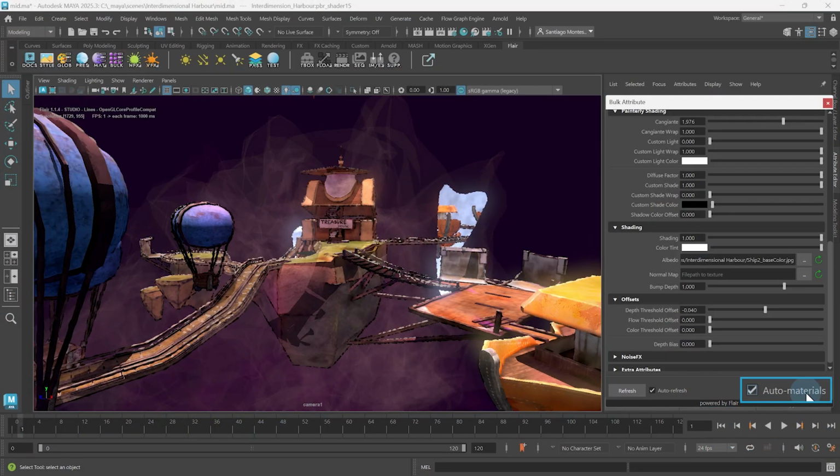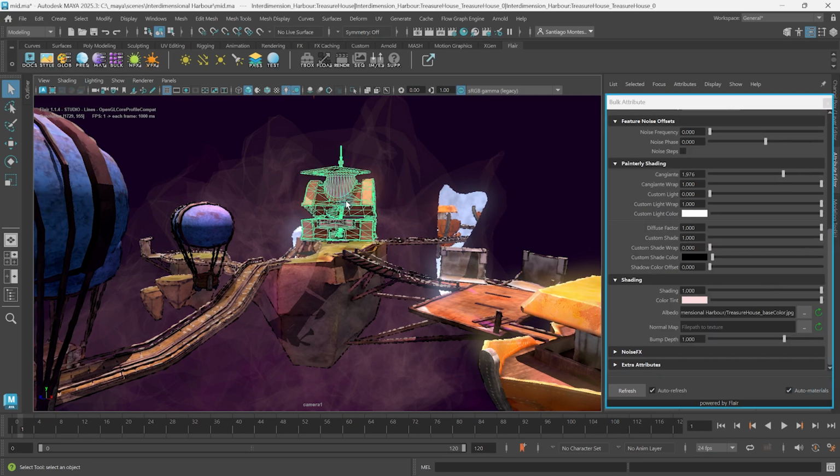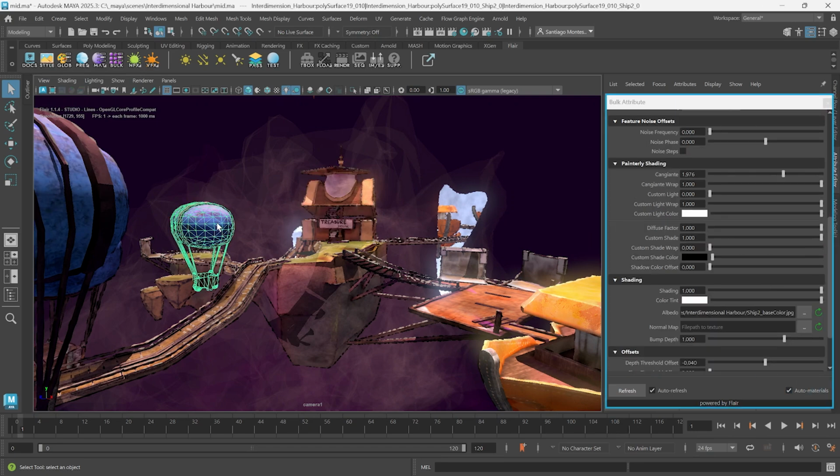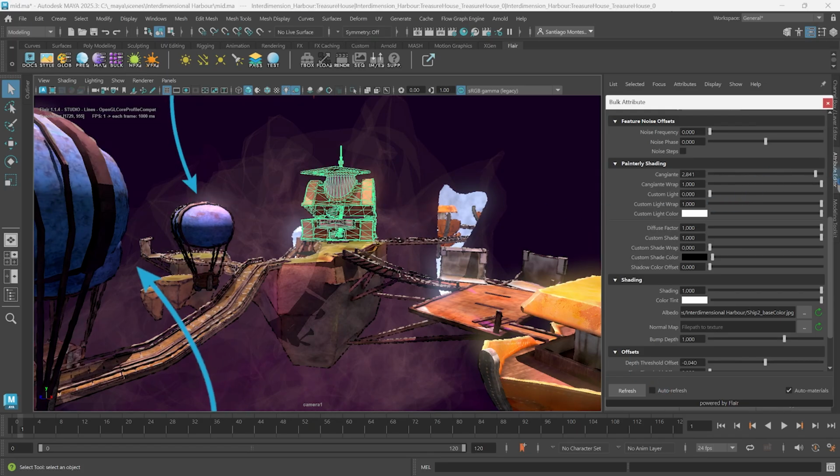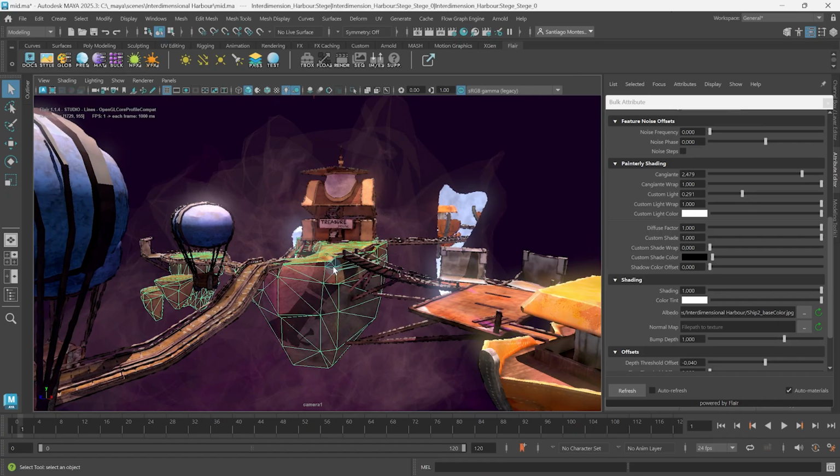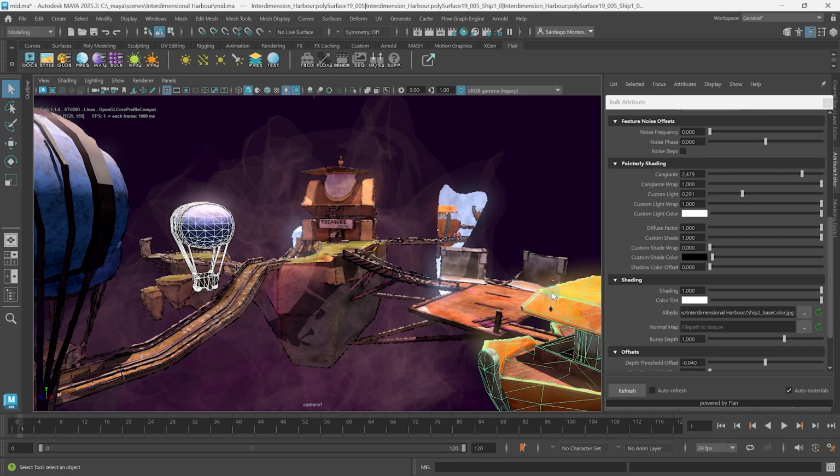the attributes. As you might have noticed, the available attributes are automatically refreshed depending on what you select. This is the default behavior, as auto refresh is checked. If we uncheck this option, the current state will be kept, so you can select and work with other nodes without the tool refreshing. This way, the tool will keep working on the objects that were selected when it was last refreshed, so it won't necessarily change the current selection. This is useful as you can define on which objects the tool will work until it is refreshed again with a new selection by pressing on the refresh button.